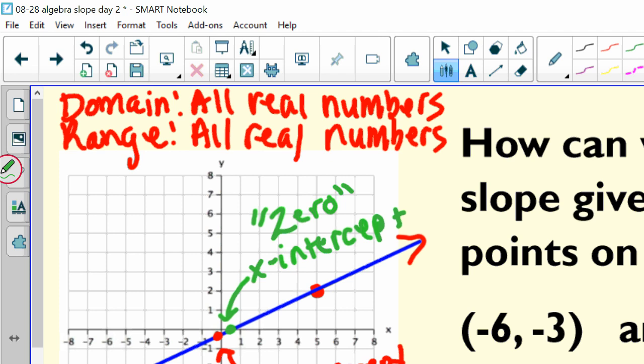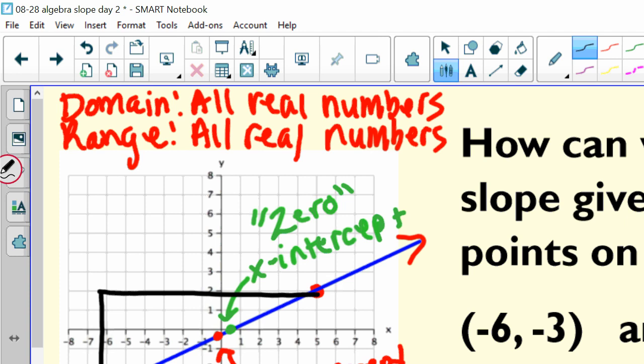Okay, so we've reviewed all of those. Now we need to be able to find our slope. So we find slope between how many points? 2. We always have to have at least 2 points to find slope. What is something that I could draw to help me find the slope? A triangle. So I'm going to go straight up and straight over, and that's going to help me find my slope. But y'all need to tell me why it's going to help me find my slope.